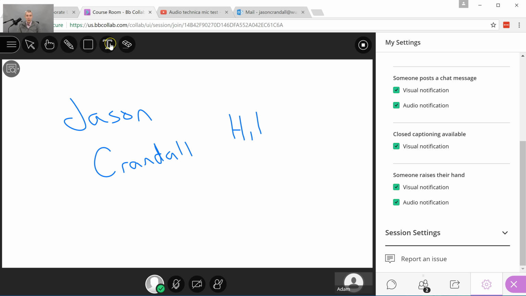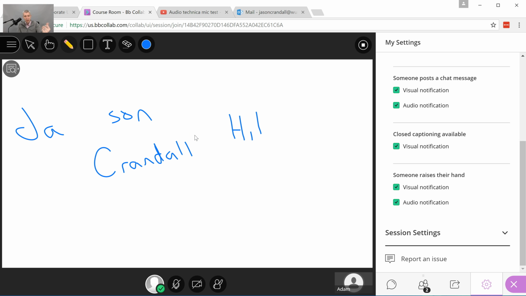And then here are the main tools that you have for interacting with the whiteboard. I can use the pointer tool to draw attention. On the recording, by the way, the cursor is going to be highlighted and the pointer, so that could be pretty distracting. I can use the selector tool to highlight and move elements that are already on the screen.